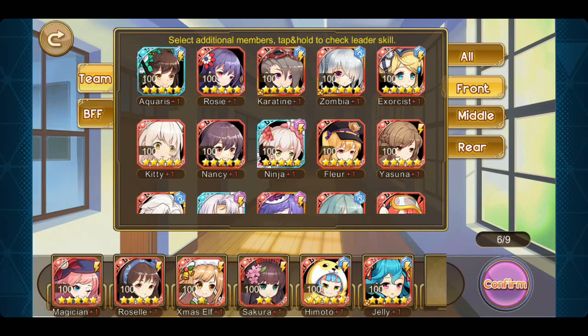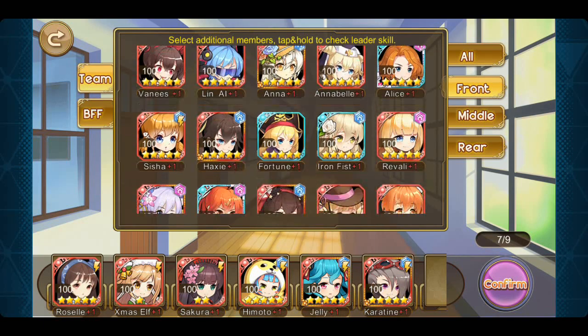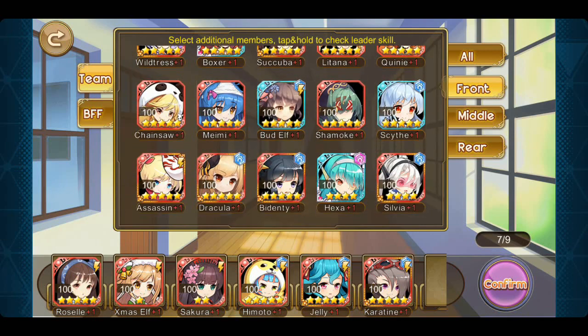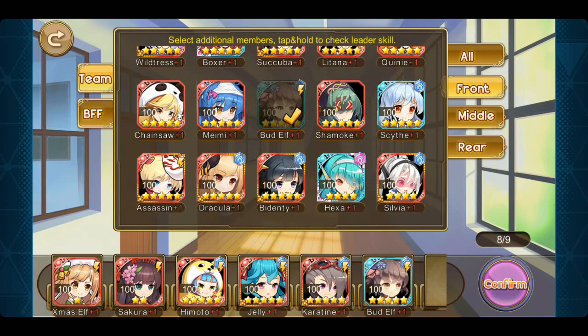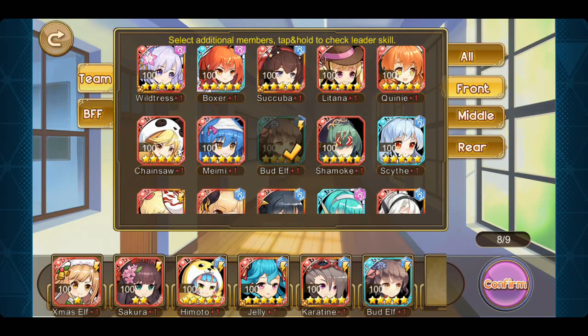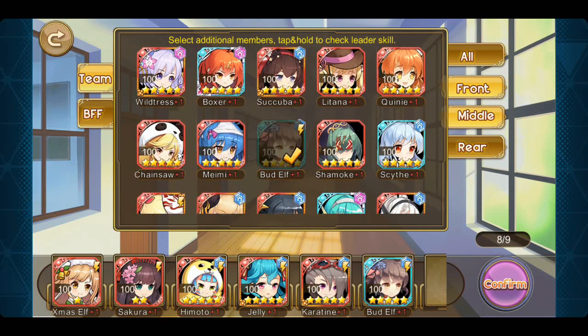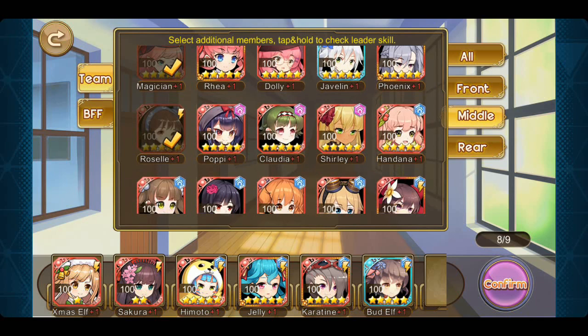Jelly. Keratin. Where's my butt elf? And butt elf, and one more can be anybody. I hope I don't miss out anything. Who should I pick? I suppose I'll pick Dr. Hua.